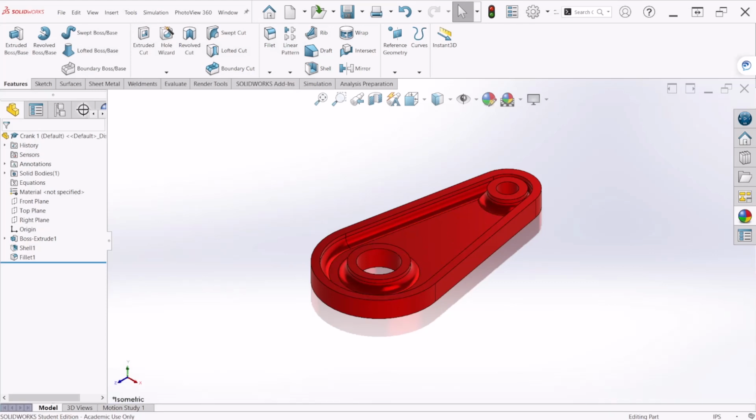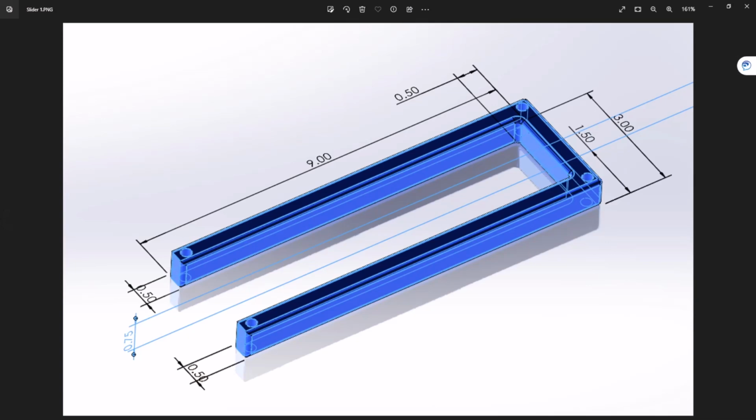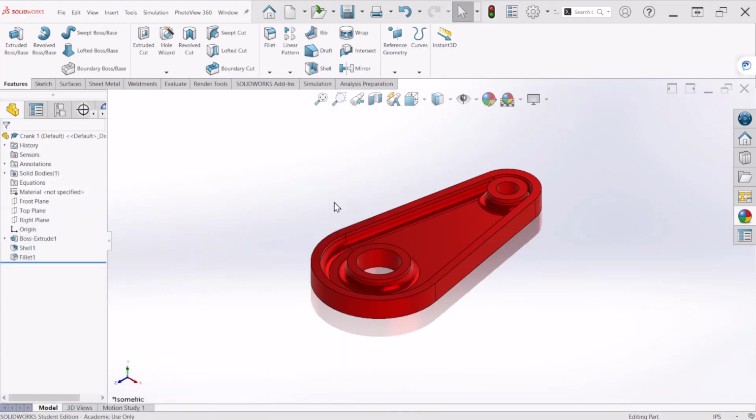The next item that we are going to create is the slider. The slider looks like this, and if we go back to the assembly, this is the slider that we are going to create. Okay, so the thickness of the walls is 1/2 inch. The height is 3/4 of an inch, 9 inches, and 3 inches in depth. So with those dimensions, we can start creating the slider. So let's create a new part.